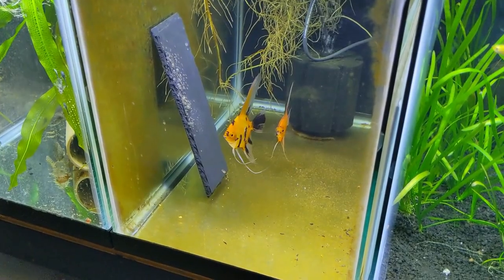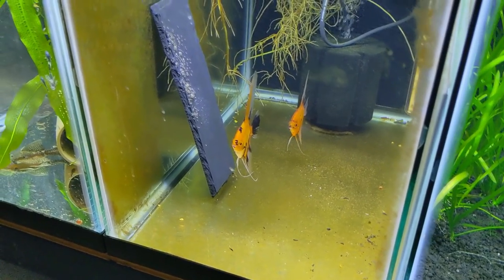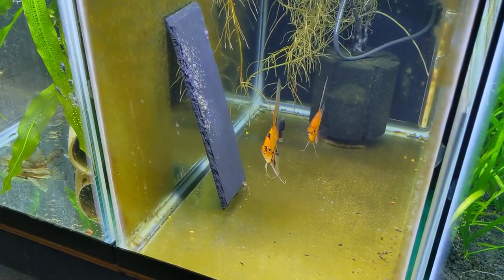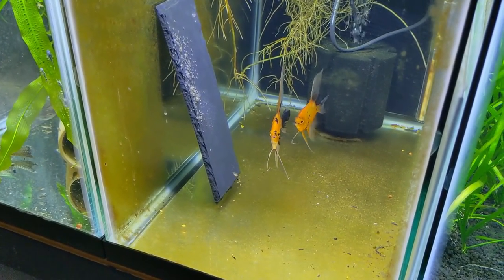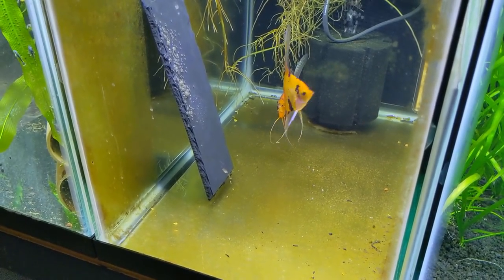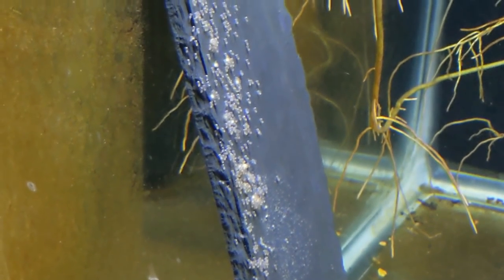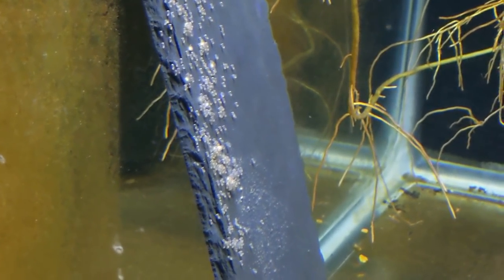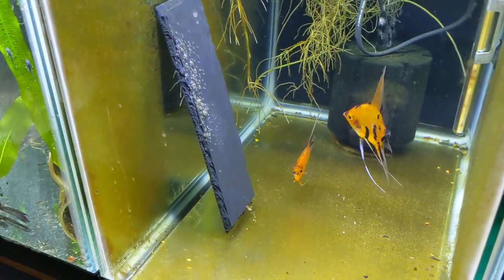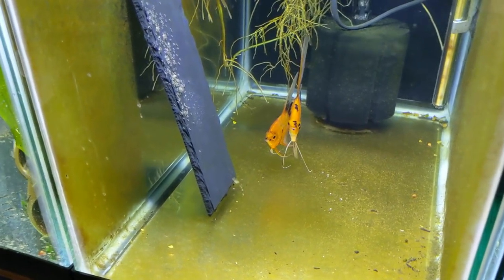Something I haven't been able to do is work on any breeding projects. This setup here has a pair of angelfish — when I saw they had eggs on the slate, since I already have fry I figured I'd let them go and maybe they'll parent raise. This pair has usually eaten them before they're even wigglers, but checking today they're actually at the wiggler stage. The first couple of batches usually fungus up and then they eat them, but they've made it to the wiggler stage. If they parent raise I think that'd be really great — these are a really beautiful pair and they're getting moved to the new rack.